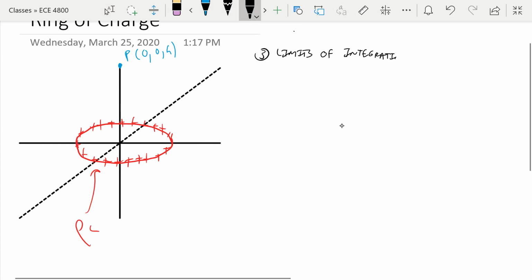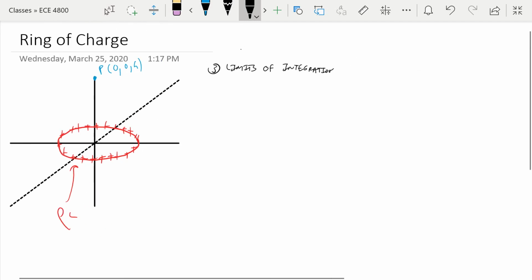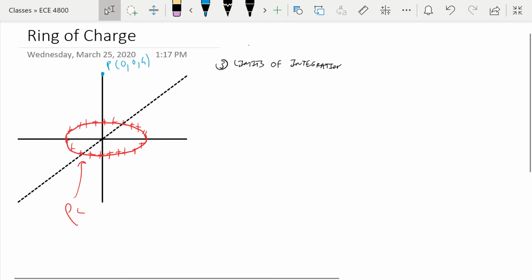Can someone help me out with this? What are our limits of integration in this case? How many variables are we going to integrate? Let's start with that. One, right? And what is that variable going to be, and what are the limits going to be? Asang is saying the limits are going to be from 0 to b. Bilal is saying phi is going to go from 0 to 2 pi. Puja is also saying 0 to 2 pi. It seems like we have a lot of folks saying 0 to 2 pi. Yes, this is actually correct. The limits of integration: phi is going to go from 0 to 2 pi.